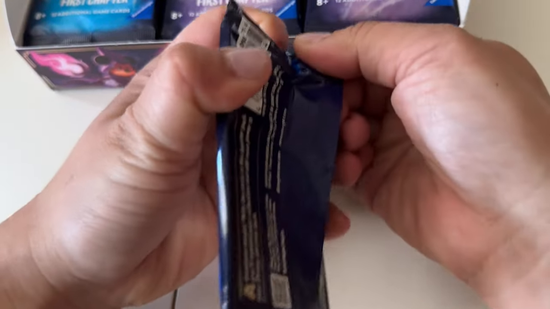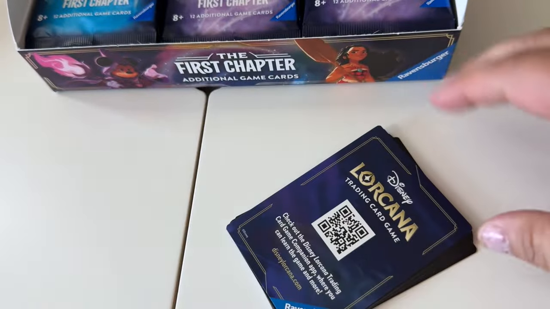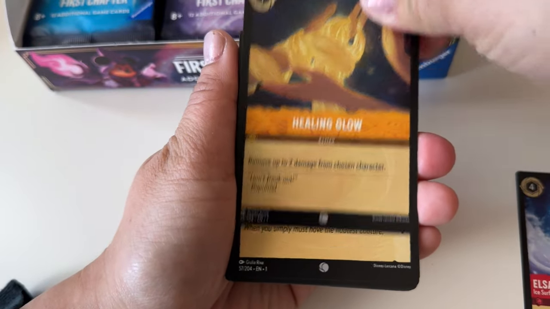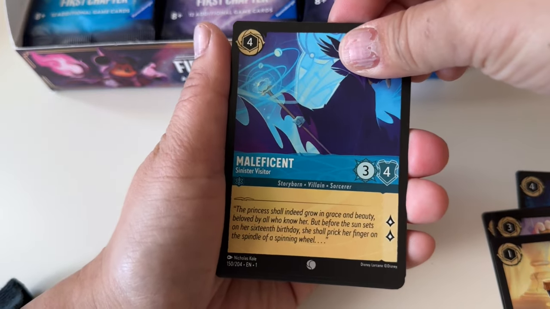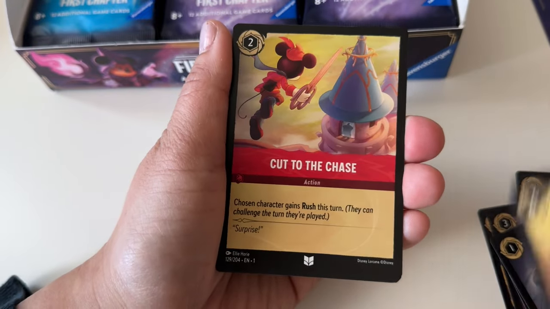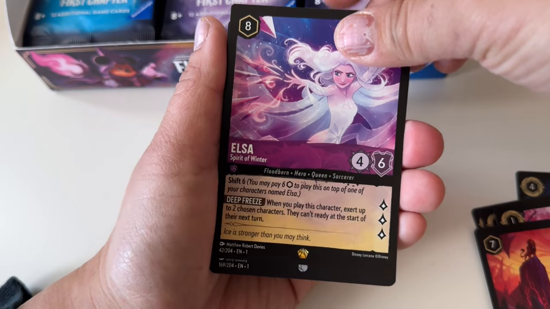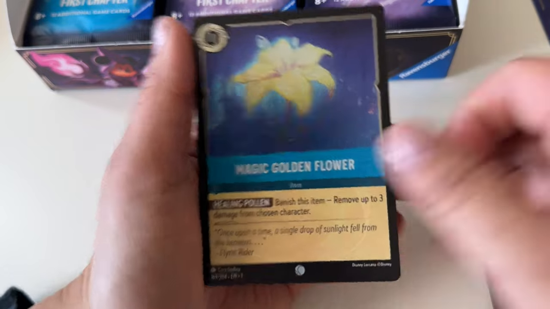All right, so let's get started. We're looking for maybe a Maleficent Dragon or, as always, any enchanted card. So let's go. We have Elsa, Ice Surfer, Healing Glow, The Wardrobe, Duke of Weselton, not to be confused with Duke Weaselton, Maleficent, Force, Captain Hook, Kronk, Cut to the Chase, Olaf, Be Prepared. Nice. Ooh, Elsa, Spirit of Winter. Would have preferred Enchanted, but not going to complain. And Magic Golden Flower foil.